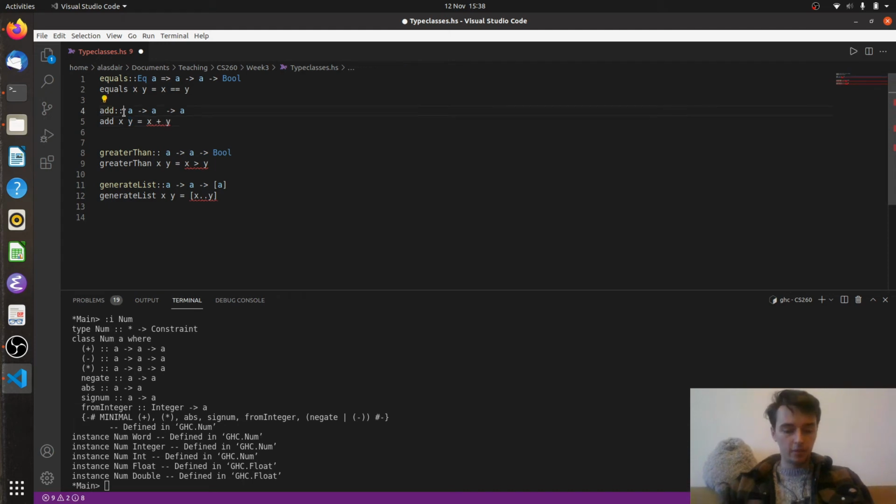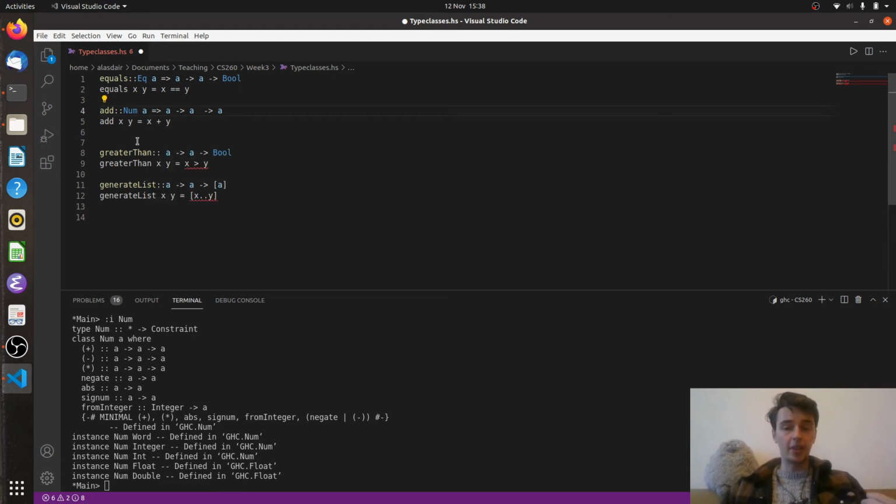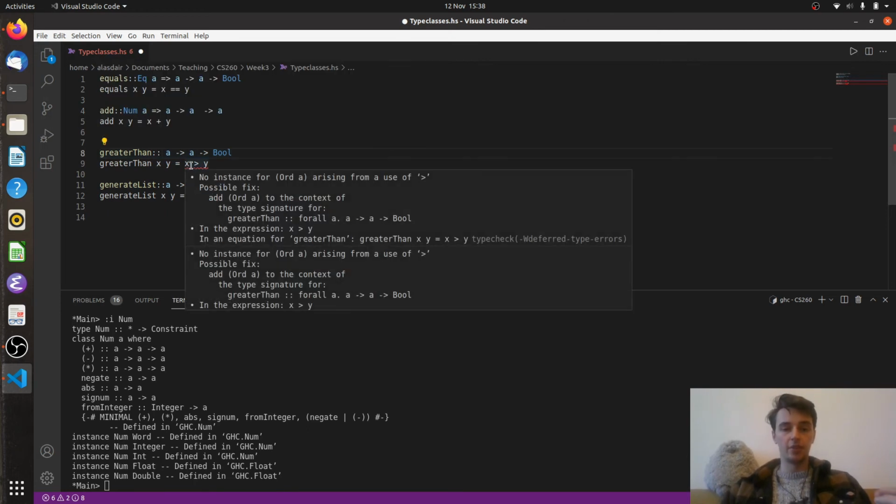So up here, say Num A, and then the error goes away again because we've constrained A only to the types that have an instantiation for this plus operation. So any type that doesn't have an instantiation for this plus operation is going to fail the type check up here. Again, similarly down here, this is saying that we have no instance of the orderable type class.